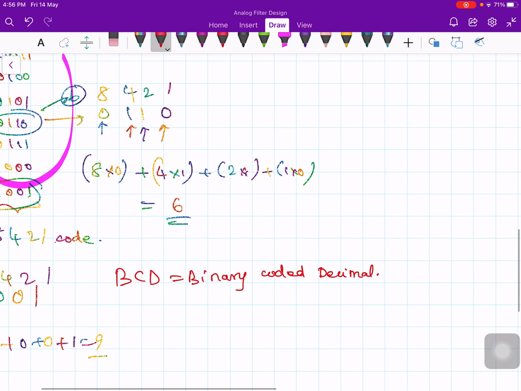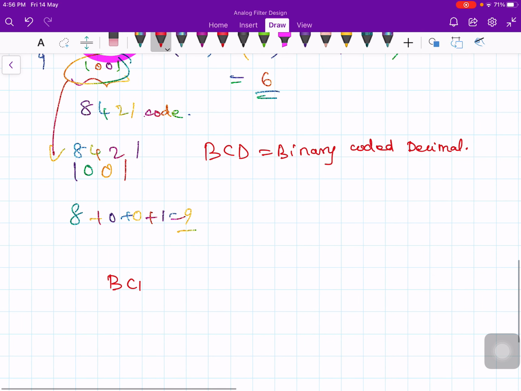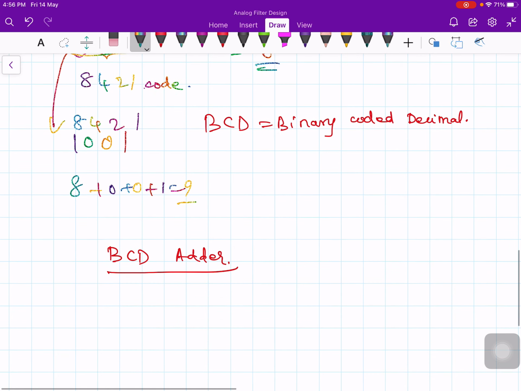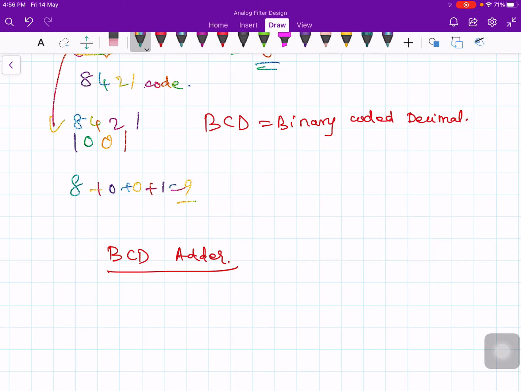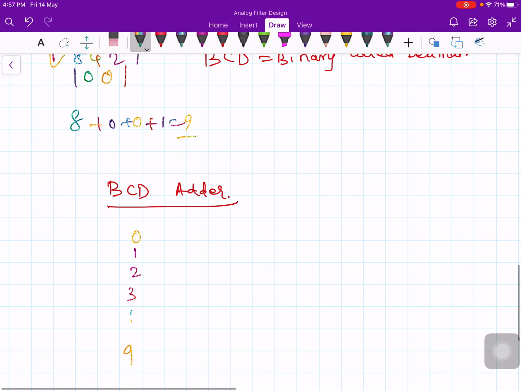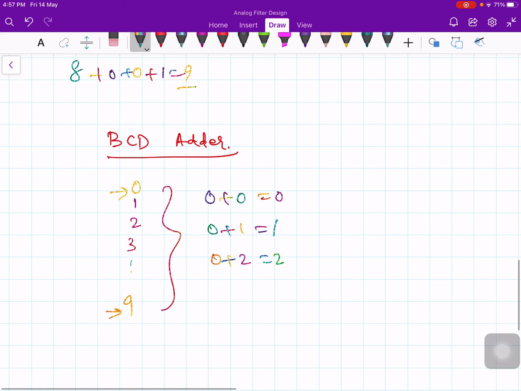Okay. Now let us see the BCD adder, how the numbers are added. So before we enter into the circuit diagram, let us look at some preliminary. Okay. So let us consider the arithmetic addition of 2 decimal digits which is in BCD form. So as I said, my BCD numbers are 0, 1, 2, 3 up to 9, and I want to add 2 decimal numbers. So the minimum is 0 and the maximum is 9. So I can pick any one number from here. So I can add 0 plus 0, I can get 0, or 0 plus 1, I can get 1, 0 plus 2, 2, like that. I can put all the combinations.